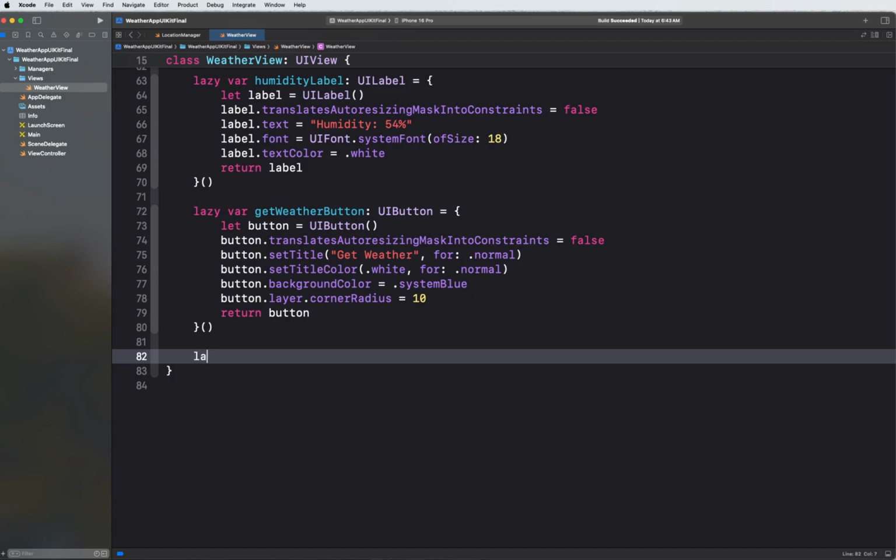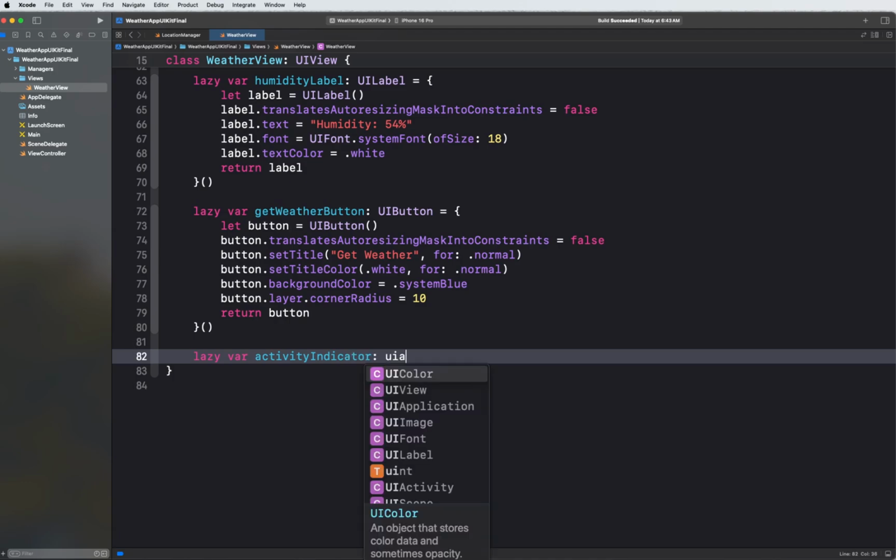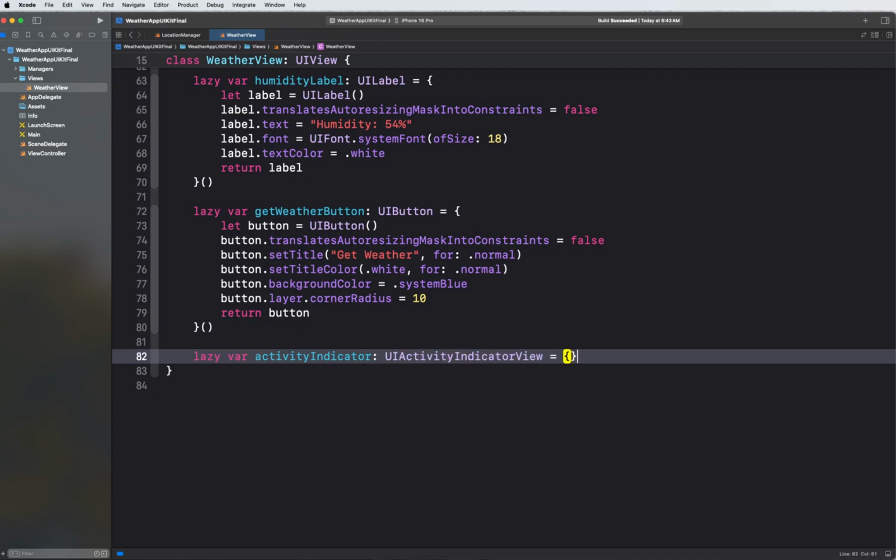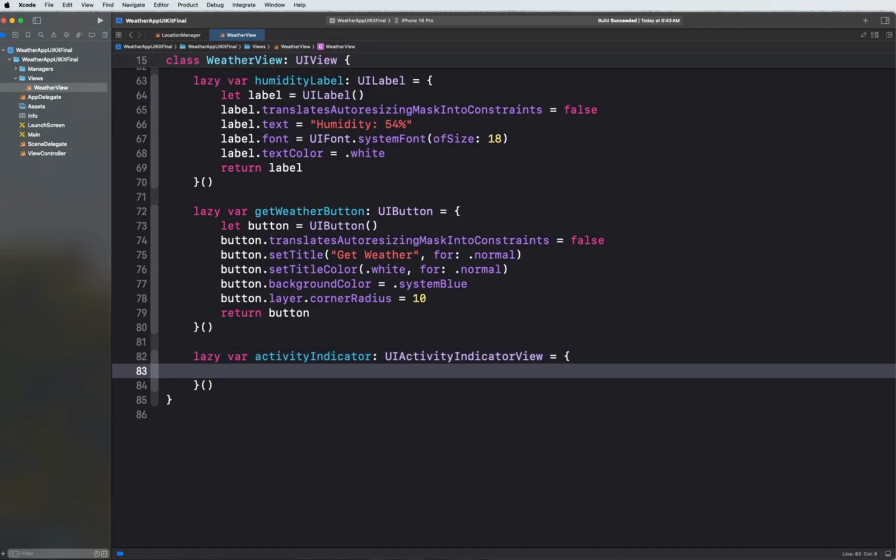So we're going to create lazy var activityIndicator. This is going to be a UIActivityIndicatorView. Once again we're going to create our property lazily, and create an indicator, UIActivityIndicatorView. Let's return this indicator. There we go. And first thing, once again, indicator dot translatesAutoresizingMaskIntoConstraints to false.